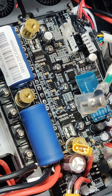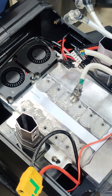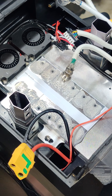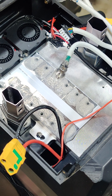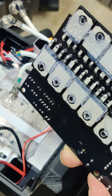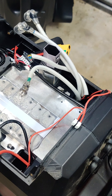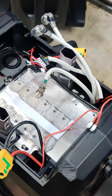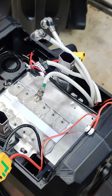I'm going to take these screws out and then come back and show what it looks like once the board's out. The board's out — it wasn't very complicated: one screw for each MOSFET, and then one, two, three, four other screws that hold the board on the side where there aren't MOSFETs. You can see what the bottom of the board looks like — a total of twelve MOSFETs. I'm going to put it back in exactly the opposite order that I took it out, and the last thing I'll connect will be the power connectors, so I'll connect all the auxiliary connections first.